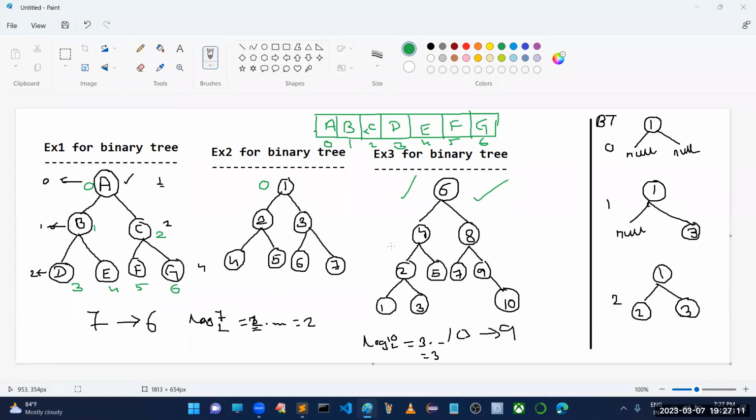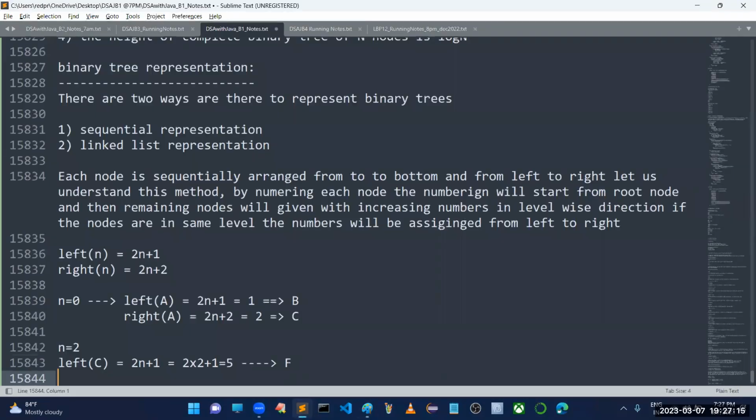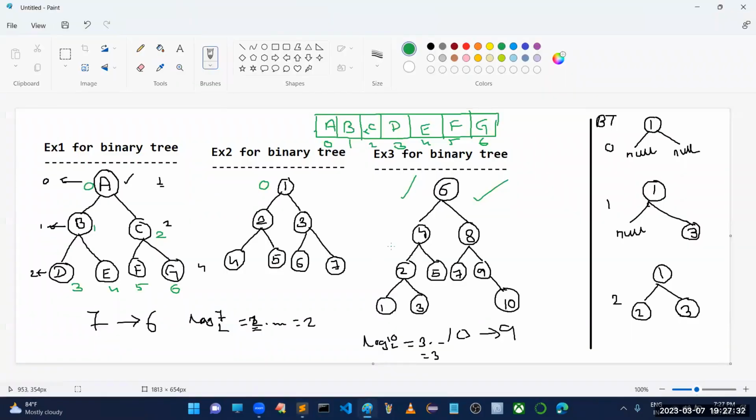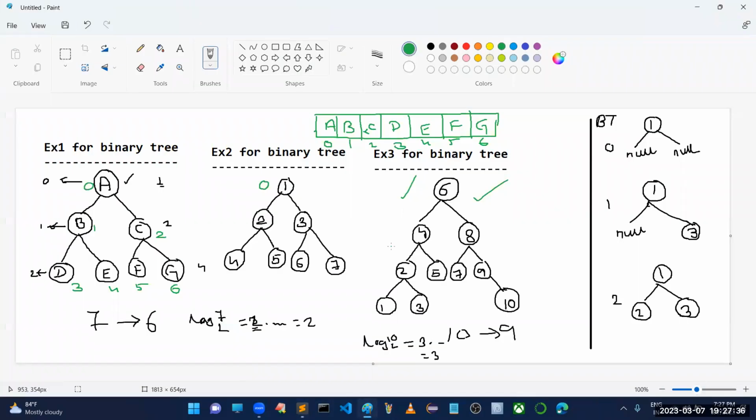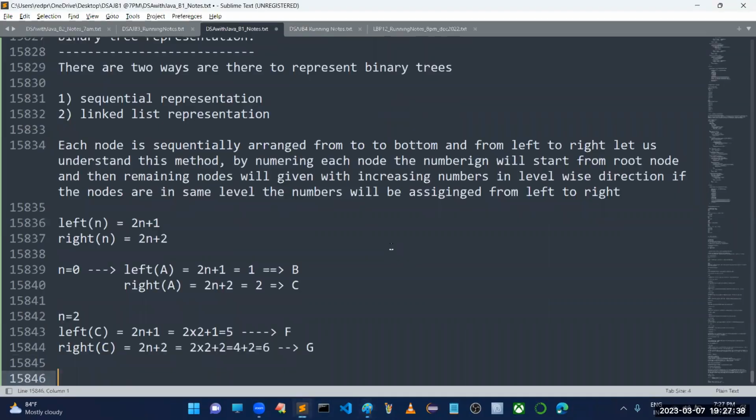See in the array, F will become the left child. Correct, right? Similarly, if you want to find the right child, then 2n plus 2. So 2 into 2, 4 plus 2, which will become 6. In the sixth location, which node is there? G. G is the right child. Like this, we can find. This is called the sequential representation of a tree.